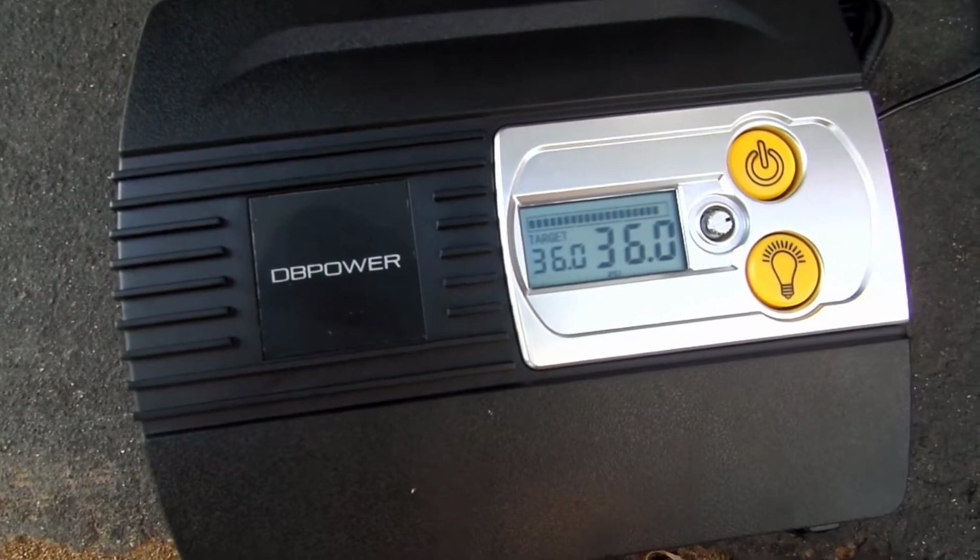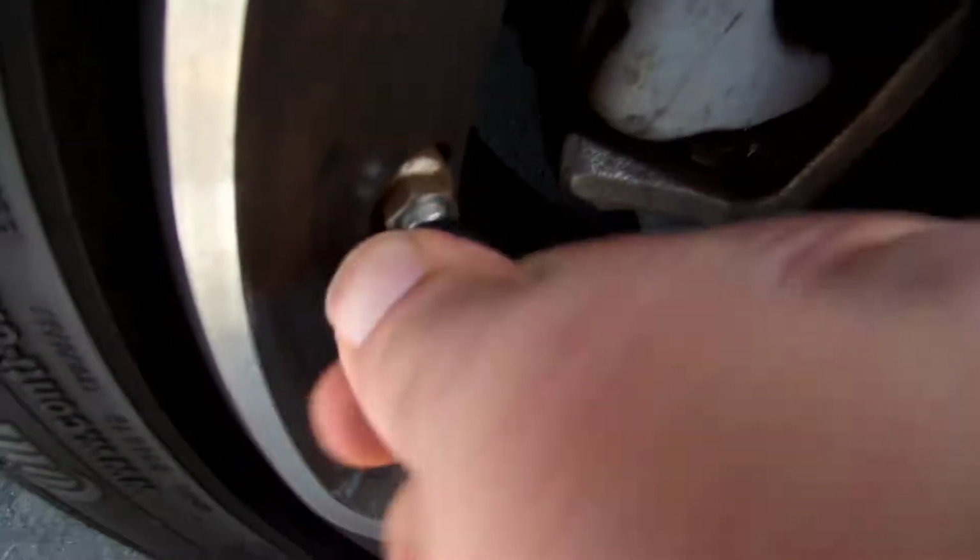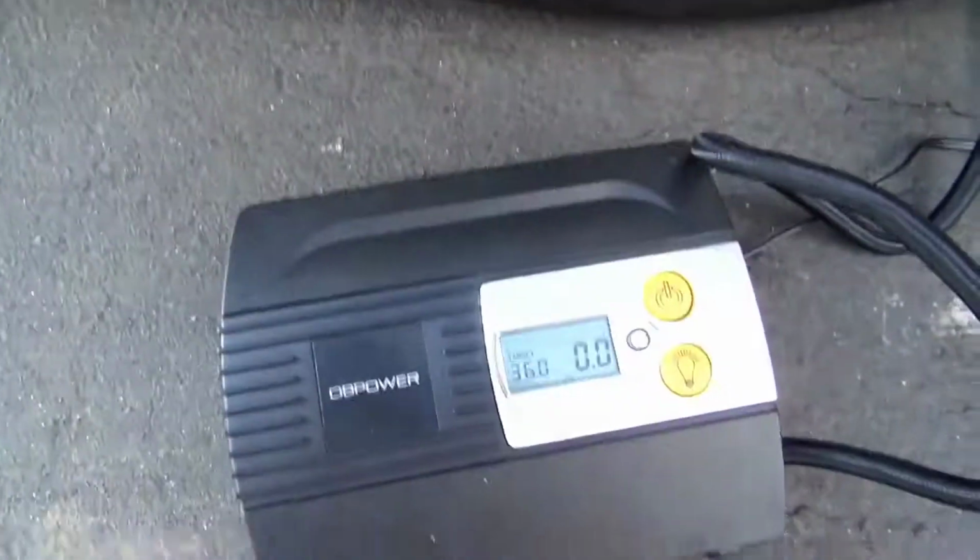And you see it goes a little bit past because it has that little inflate, drops a little bit, and then shuts off. So I'm going to go ahead and unscrew it. And basically, yeah, the DBPower air compressor works well.